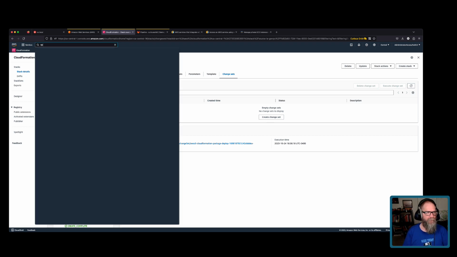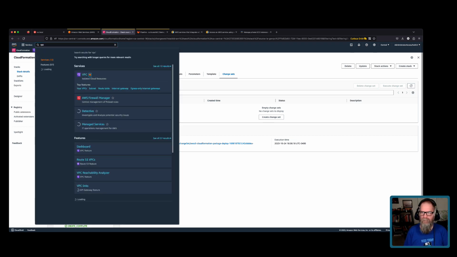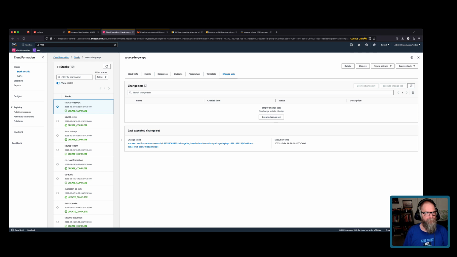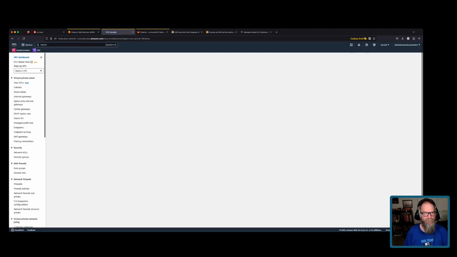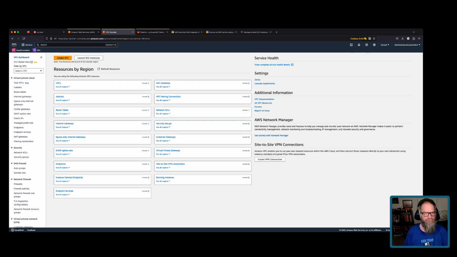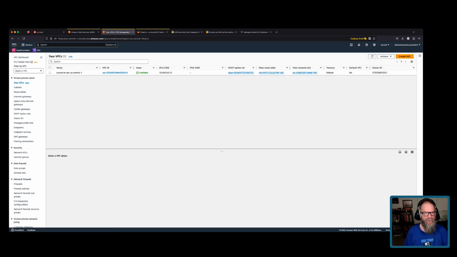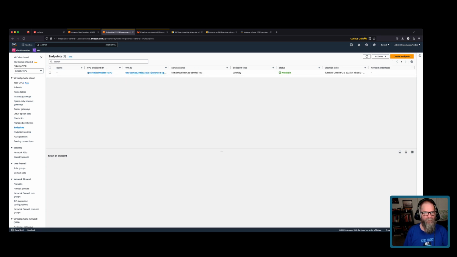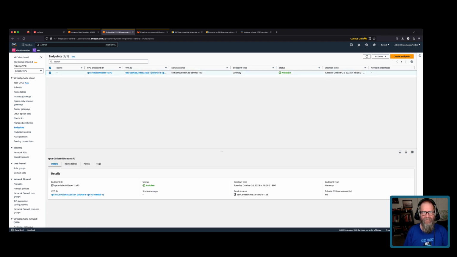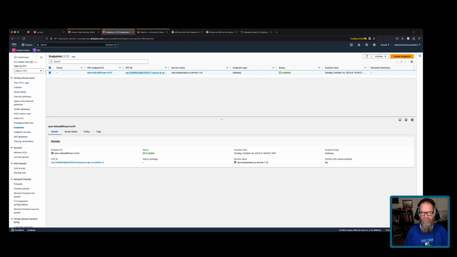So that means if we go to the VPC service now, we shall see here's our VPC. And then if we go down to endpoints, we have a single gateway endpoint. This is the S3 service that we set up last week.